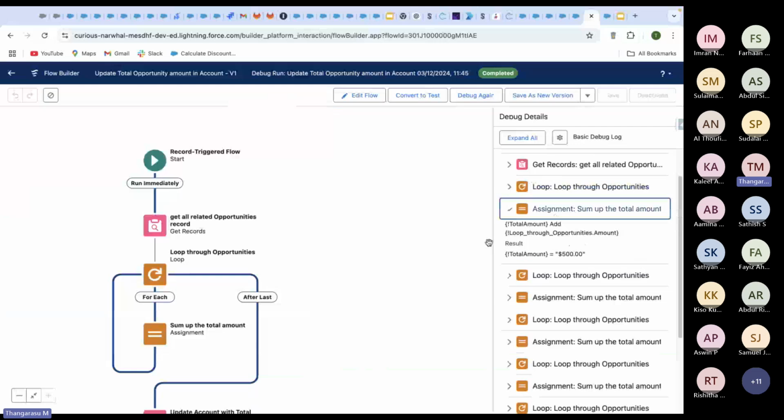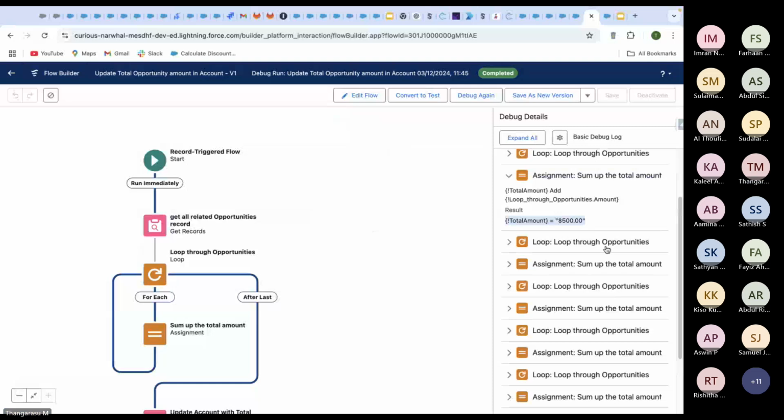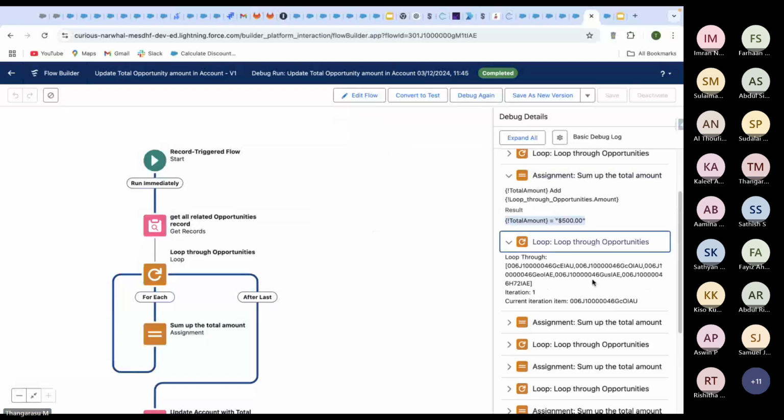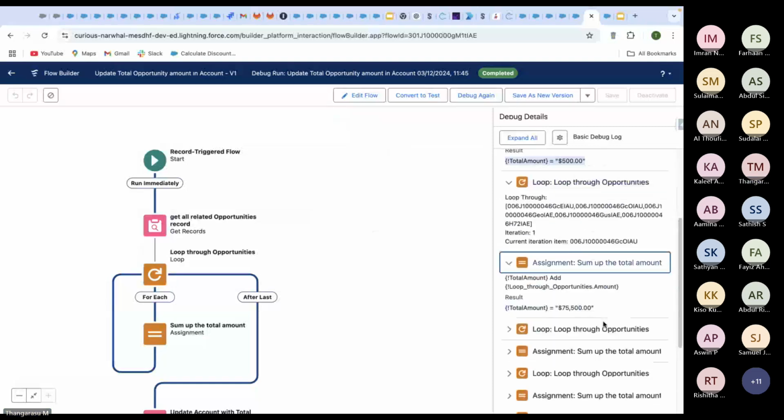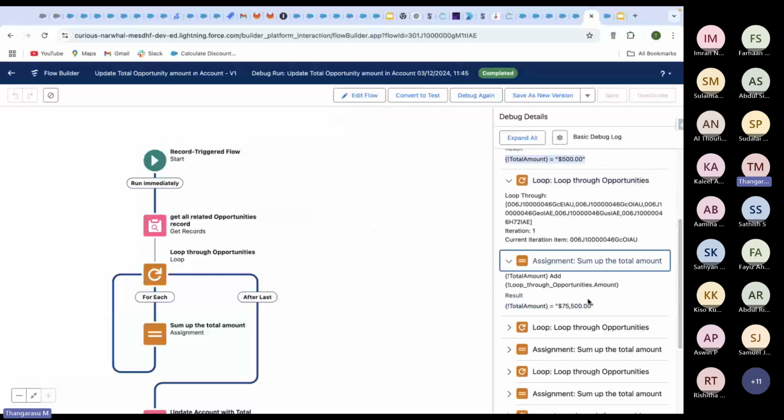In the loop, in the first assignment, we got the total amount as 500. In another assignment, we have got 75,500.